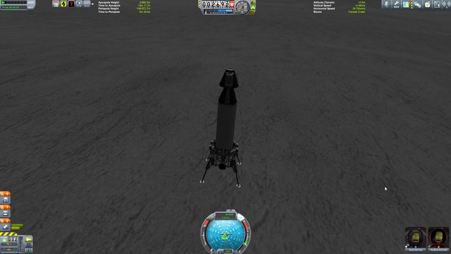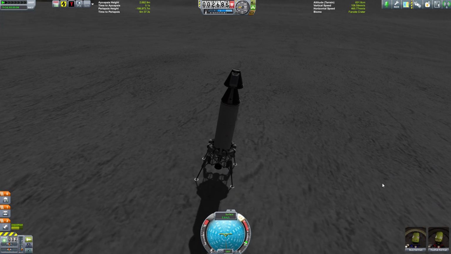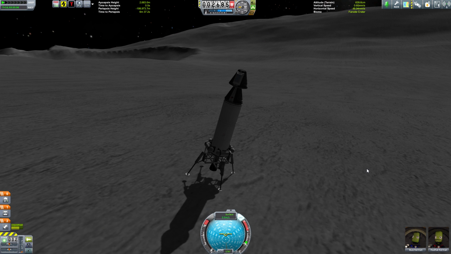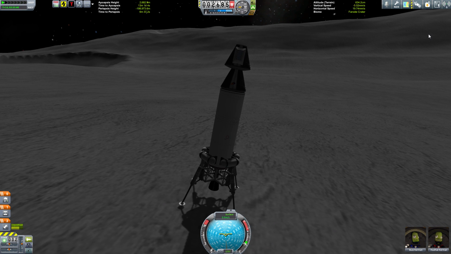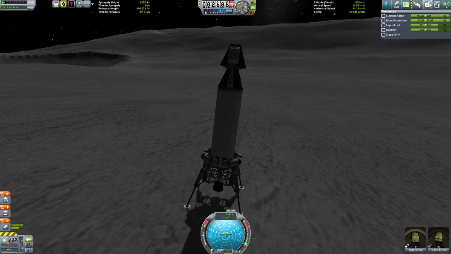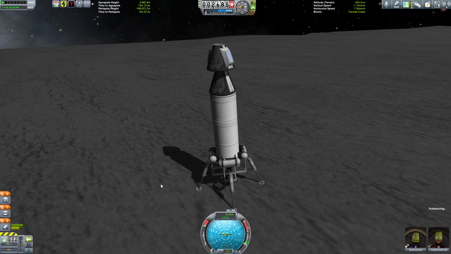Here we go, here we go. Oh, we did it. Yes. Okay, turn off SAS. And turn it, yeah, there, turn it off, yes. Okay. And we have enough electrical charge. We don't want to lose that. I don't have any batteries yet. Let's do some strange goo.